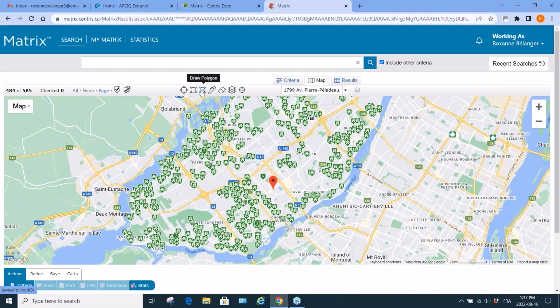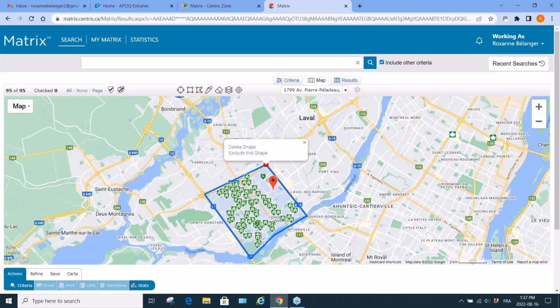I really like the polygon because you start from a point like so, and you draw your own lines. So you can go around the water here, move this way, take 13 all the way up, take the 440, and I've defined my area. So I've chosen, using the polygon, which area my client is looking at.